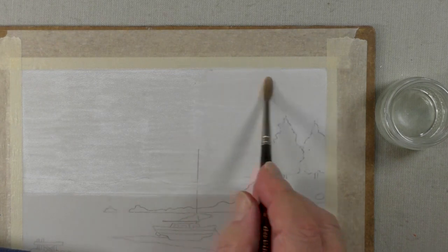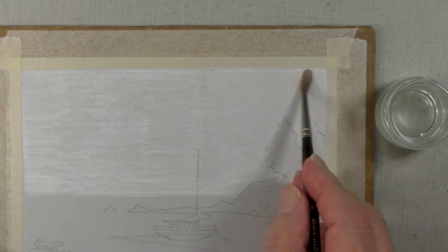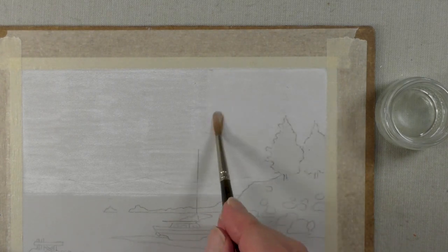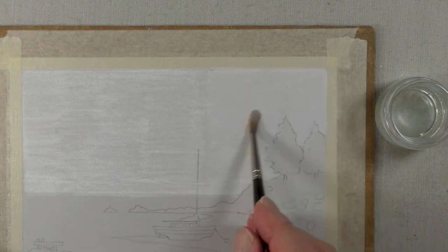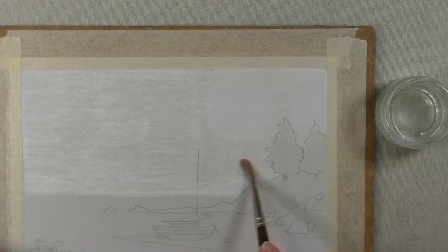You have to keep it wettish but not overdone. It takes a bit of practice, I've got to say. So it might be worth playing with the spare paper to do something like this, just to test it out before you actually begin your picture. But that's now nearly there. Just take a little bit more off there.